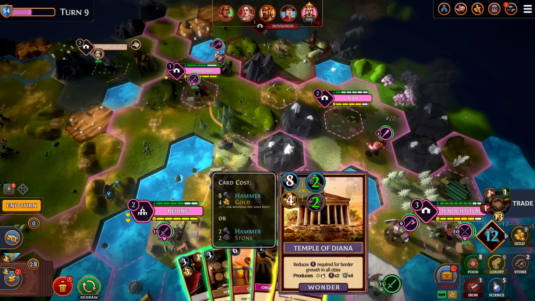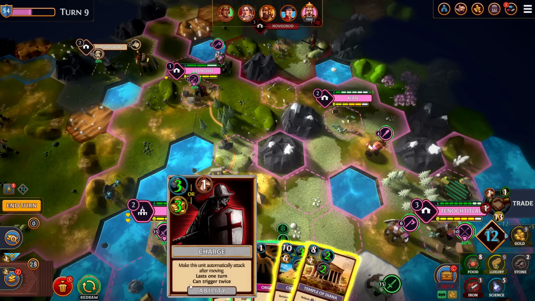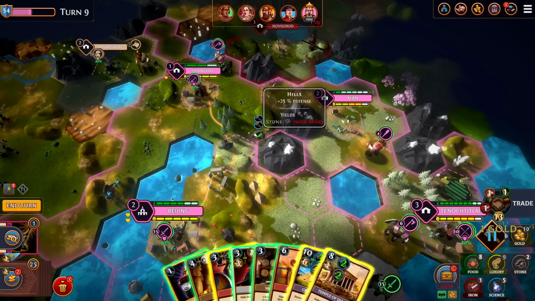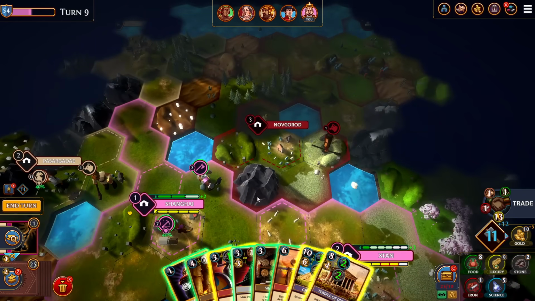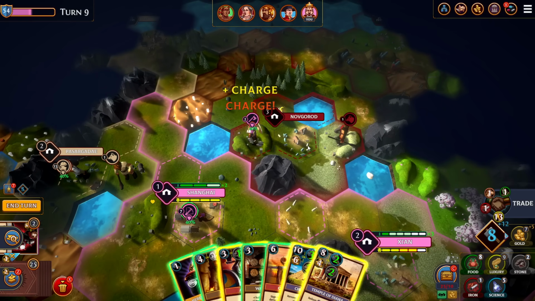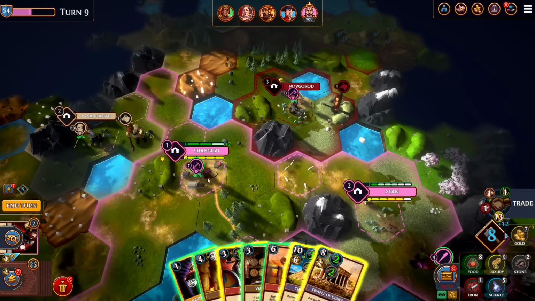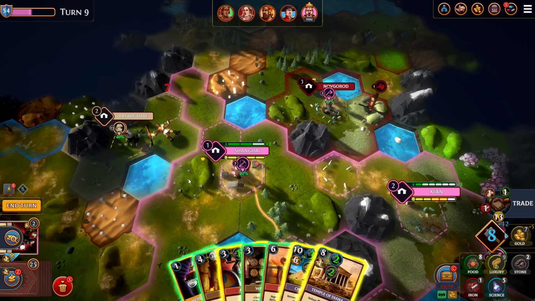I can build the Temple of Diana for the discounted price and get the culture growth stuff, which seems like a really good move. Okay, I'm going to start by playing the Organized Labor. Draw some extra cards and see what we end up with. We do have a charge. So, I think... Will you charge into the city? Perfect. You'll take that next turn. Can't attack there. Could have moved you up to the hill and maybe taken some shots there, but no.